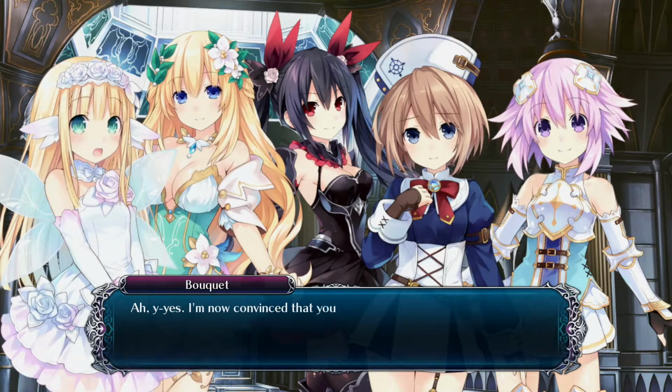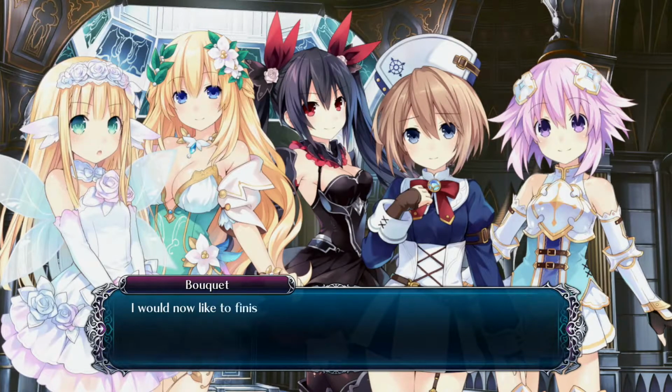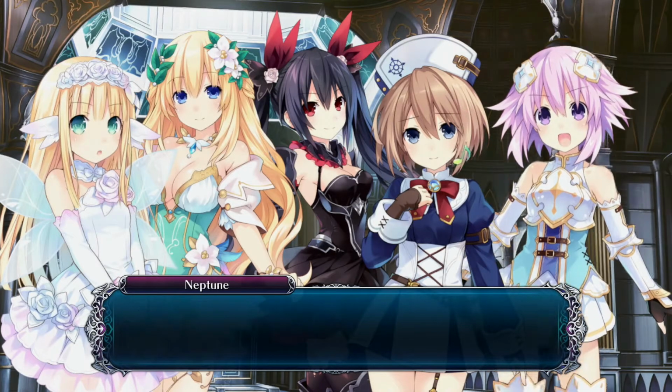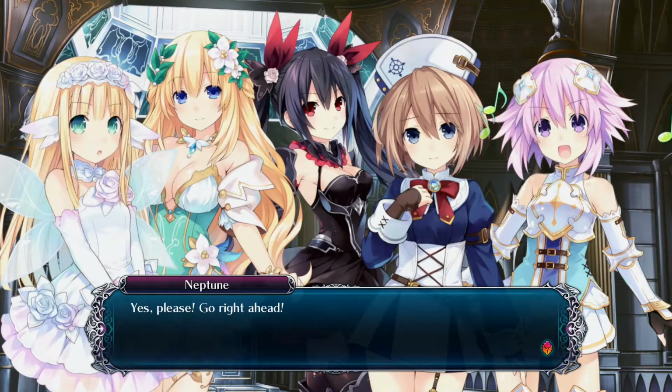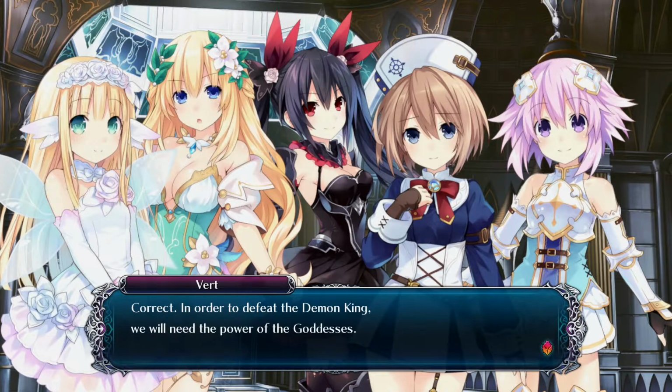Yes. I'm now convinced that you really are the chosen ones. The ones that shall be entrusted with the great mission. I would now like to finish what I started explaining to you last time. I wish for you to know how to save this world. Yes, please. Go right ahead. Your mission is to usher in the goddesses in order to save this world. I've told you this much, correct? Correct. In order to defeat the Demon King, we will need the power of the goddesses.